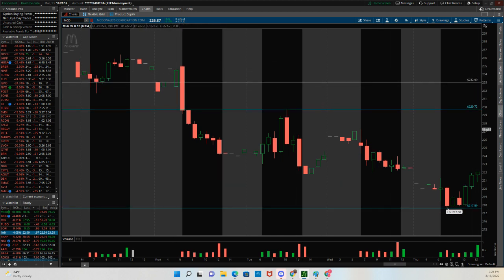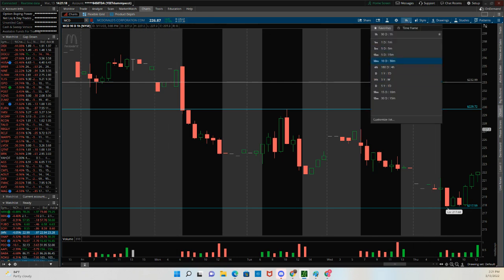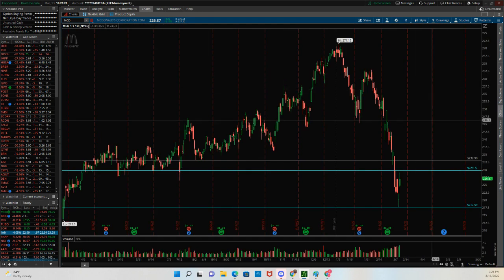But that's for a swing, right? What if I just want to day trade and get a scalp because this market's crazy? Remember, we're going to go back to our daily, and we're going to find the first daily wick above our trigger line, which is the blue line. The first daily wick above the trigger line would be this one. That is 230.67. So that would be your quick scalp.